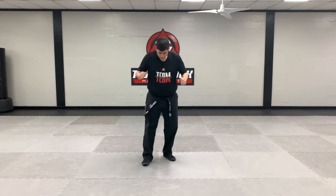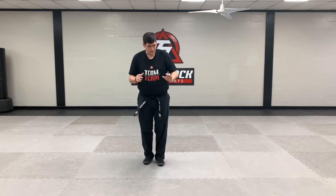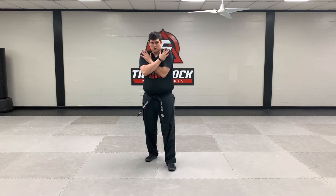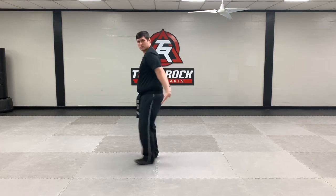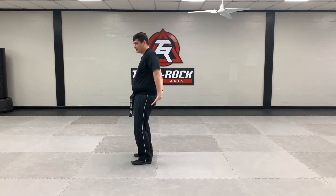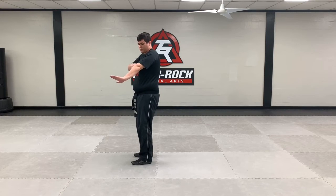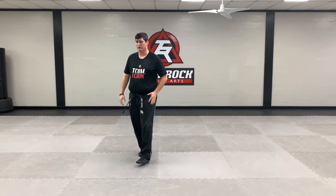So from here, we're going to learn how to properly fall in the chance that you may get pushed, all right? So from here, what you want to do is I want to cross the arms, all right? This helps me from not sticking my hands straight back like this, because if I land straight back on my arms like this, all my body weight goes straight down onto my arms, and there's a good chance I'll end up hurting them. And like I said, we don't want to hurt ourselves.